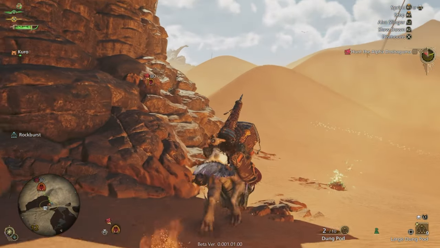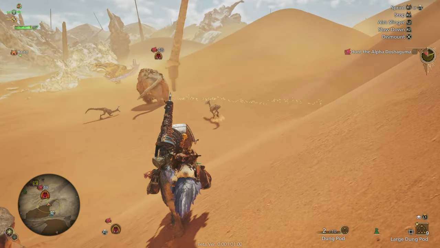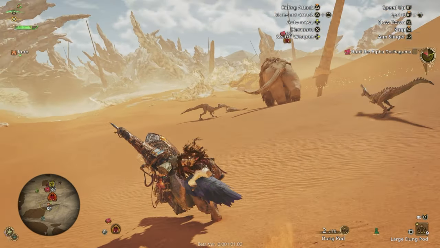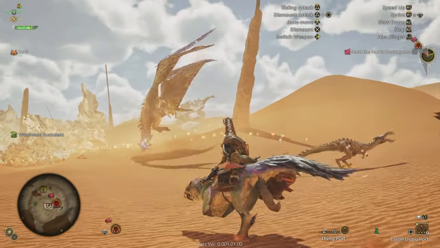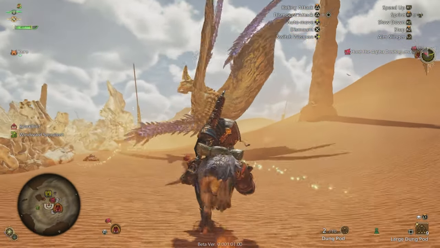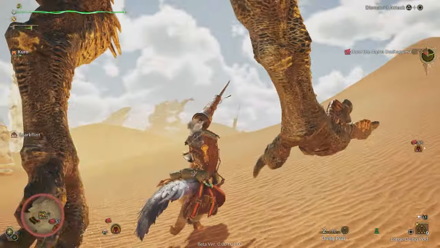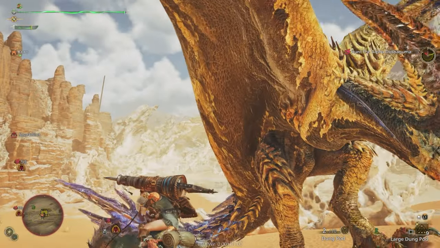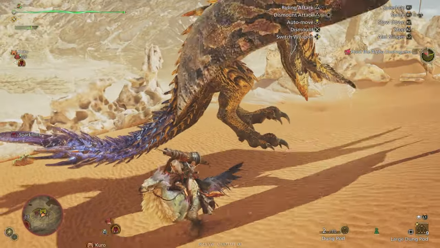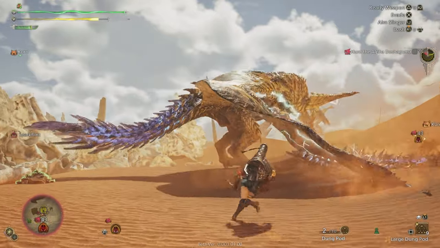All right, anyway, let's... Where is it actually taking me? Oh, it's the thing. He's here. He's here, guys. I don't care about this Doshaguma, whatever his name is. I want this one. Okay, how do I get off? No, get off! Okay, I'm hitting X. Whoa, okay, here we go, guys.